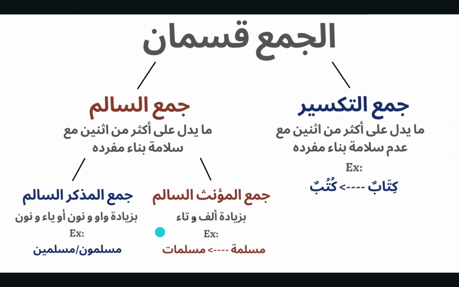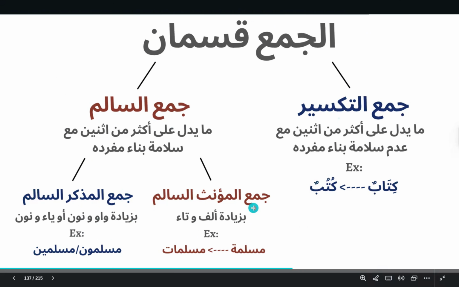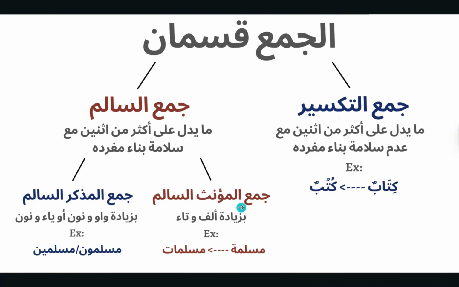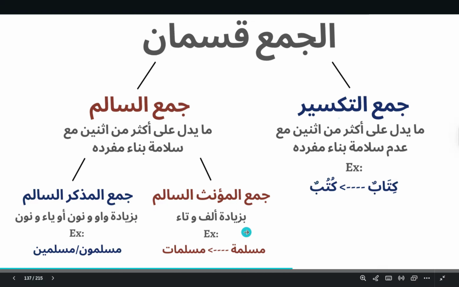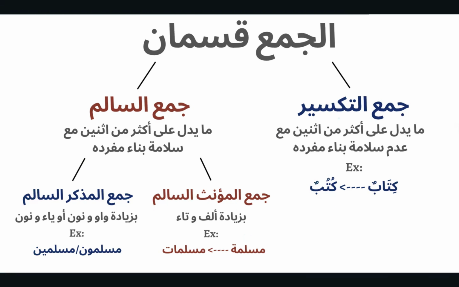or house. Then you have جمع المؤنث السالم, which is the sound feminine plural, which is by زيادة ألف وتاء, when you add an alif and a ta at the end of the word. So muslimah becomes muslimatun, right? Mudarrisatun becomes mudarrisatun, and the list goes on. طيب, so this is very simple. These are things that usually anybody will learn when they start learning the Arabic language.